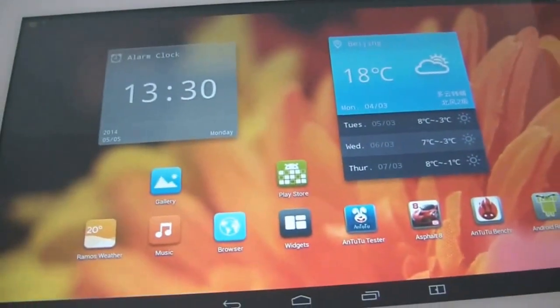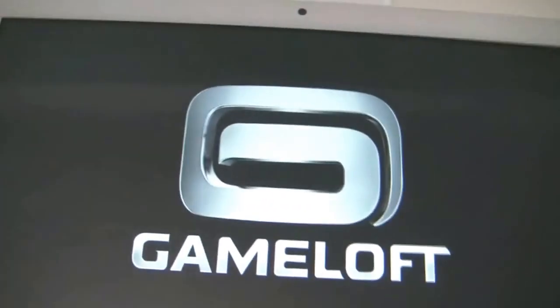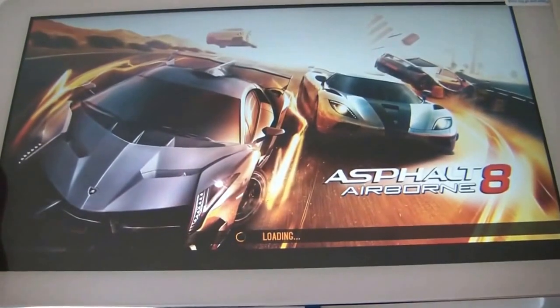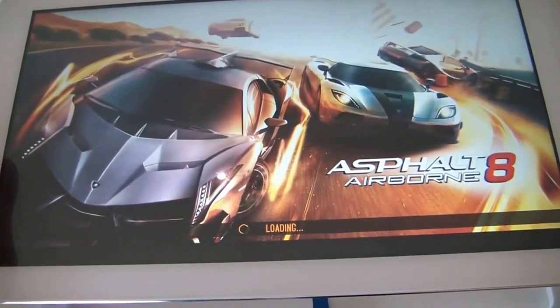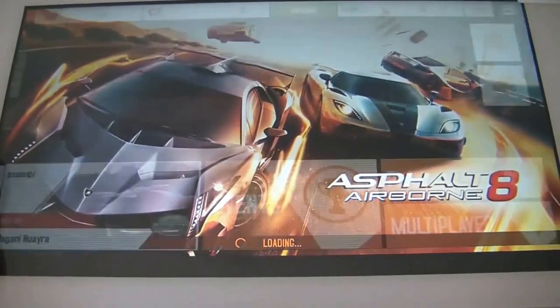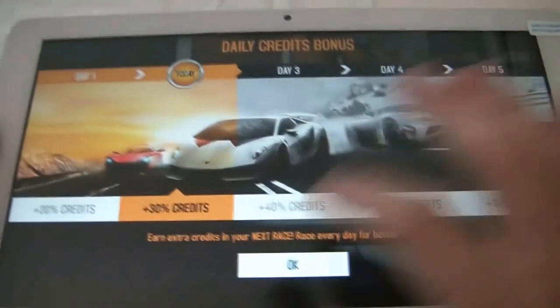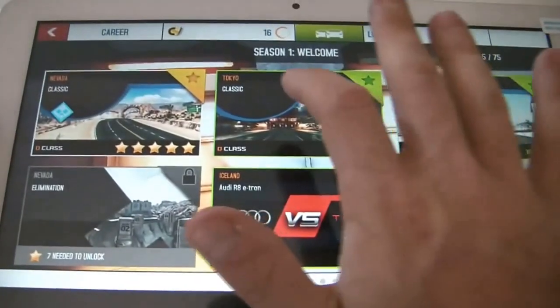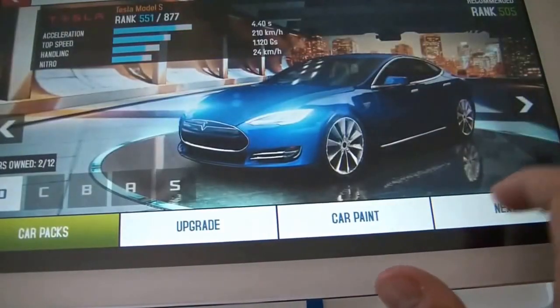So now what we want to check is the graphic performance. For that, I downloaded as usual the Asphalt 8 game, which is a free app available on the Google Play Store. It's a racing game with huge graphic performance, so we can check it out and see what's going on when we play it, okay? So let's try this one. Okay, let's see what's going on.